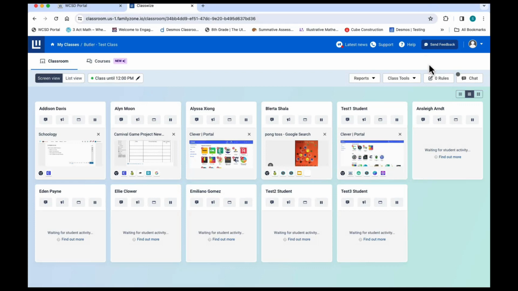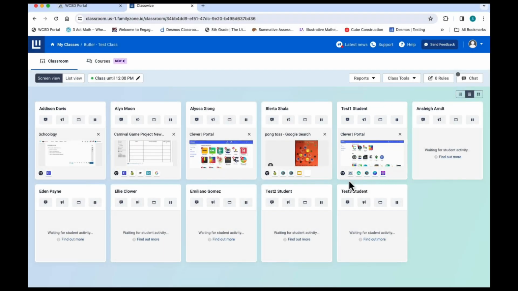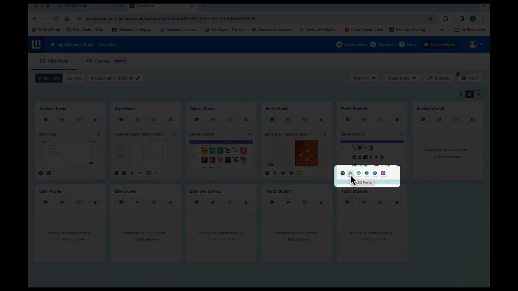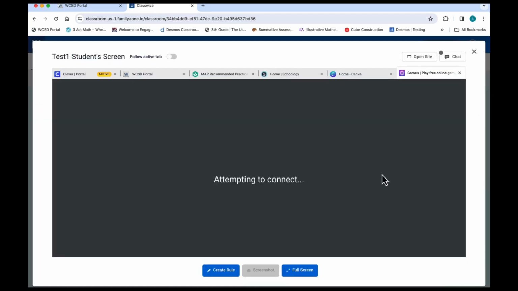Let's look a little bit more closely at what you can do as far as viewing the student, their screens and what they're doing. So we've gone over how this shows their screen view and the tabs that they have open. If you point at these tabs, then you should get the actual web address. So if you don't recognize the icon, this is a way you can do that quickly. You can also, if you remember, if I click on these anywhere in that area, it's going to give me this full screen of what the student is seeing.